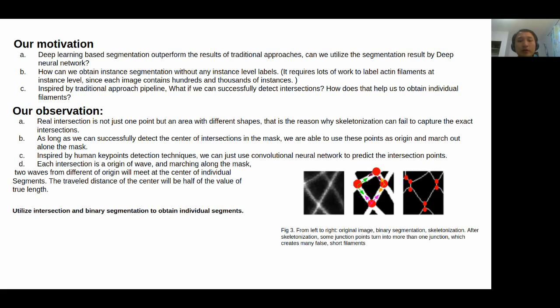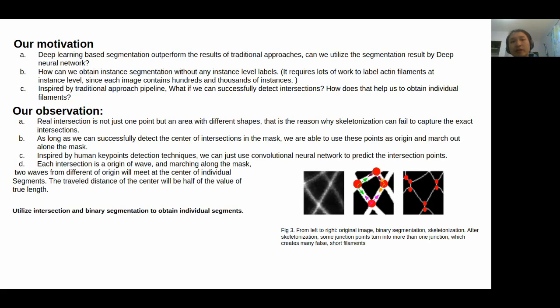Second is that if we want to use a deep learning-based approach, how can we obtain the instance segmentation without any instance level labels? Because it requires a lot of work to label the actin filaments at instance level, because each image contains hundreds and thousands of instances.